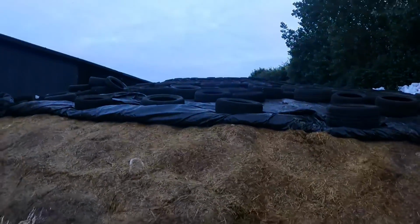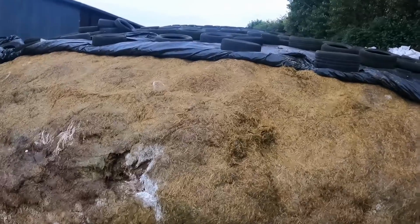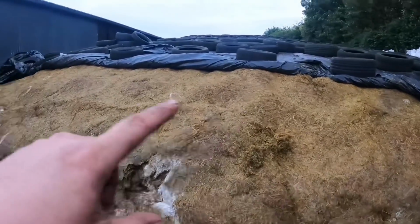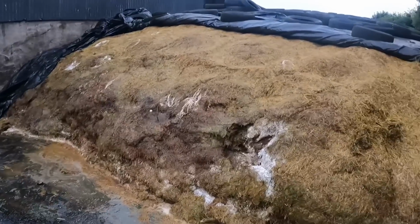And the further down you go, the better it'll get. It's a lovely golden colour. The camera actually isn't really doing it justice there, because it's about 8:15 in the evening, so we're starting to get a little bit on the dark side, and it's just not showing its proper colour. But overall it is a lovely golden colour once you get out of this bad area. So I'm going to have to just cut this out of it and be a bit more careful next year on the front of the pit and try and keep it straight.